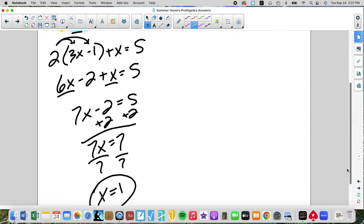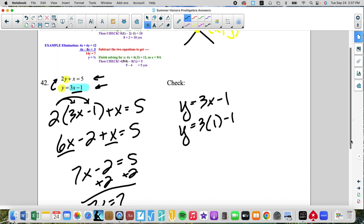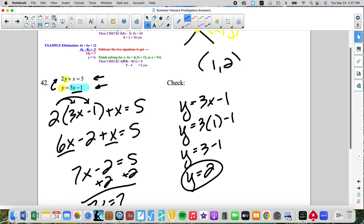So, okay, I found the x. Now I can use either of these equations. Because I'm looking for my y and I have my x, I'm going to substitute 1 in for my x. I'm pretty sure it was positive 1. Yep. And then this will tell me that when x is 1, y is equal to 2. So that is going to be my solution. 1, 2 is the solution to the system.